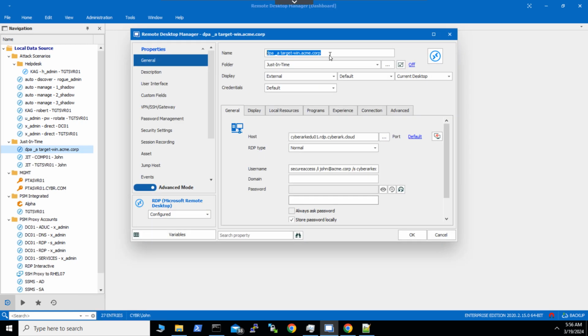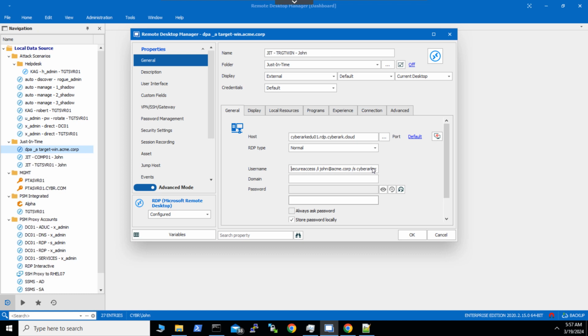So first we can change the name, give it the same naming convention we have for the other connections. And again, we can see the connection details. So the target computer address, that's essentially the DPA gateway.